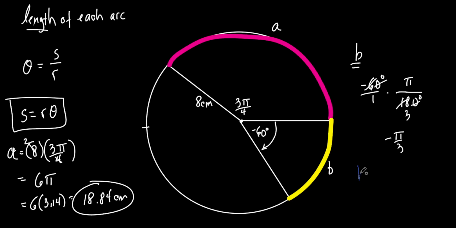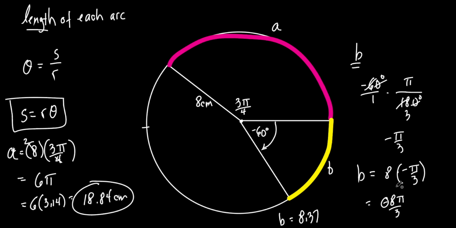Now we've got to find the length of the arc. Put B equals, how do we find that? We take the radius times the angle. So the radius is 8 times the angle, which is negative pi over 3, agreed? And we just put it all together and we get negative 8 pi over 3. But that doesn't really make much sense to us. We want to find out how many centimeters it is. So we put that into a calculator, using 3.14, and you get 8.37.